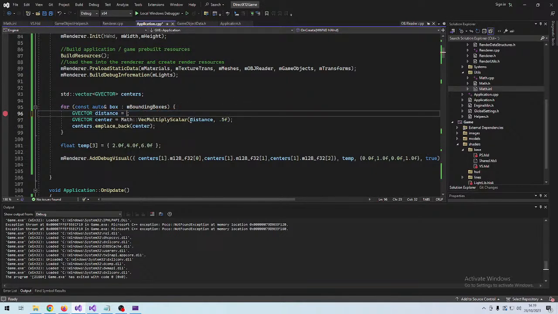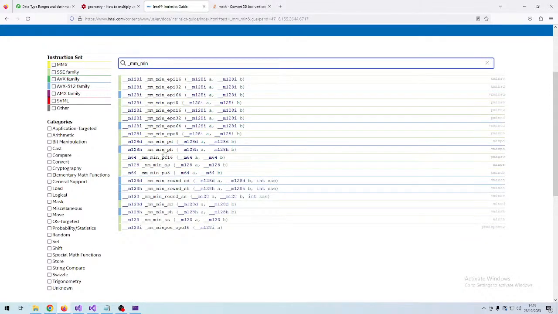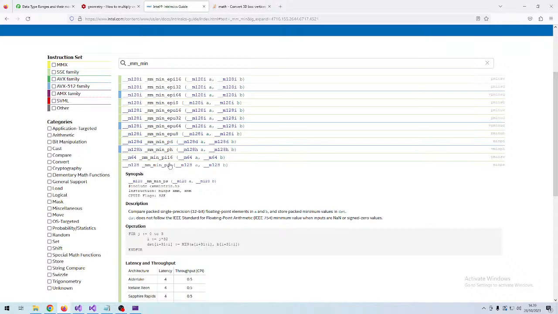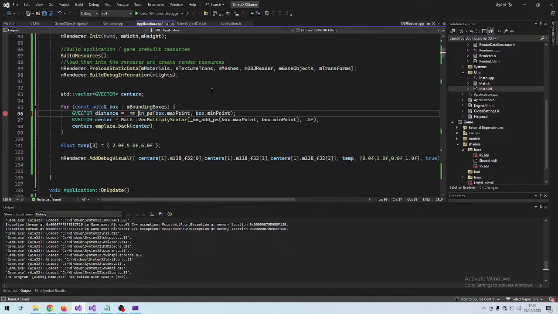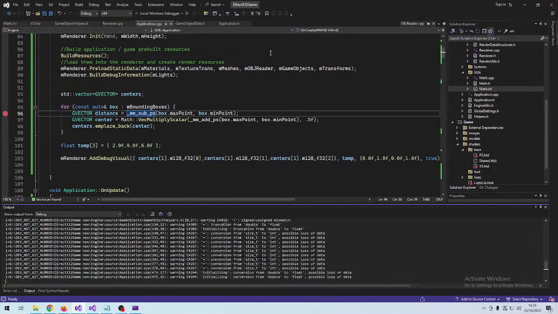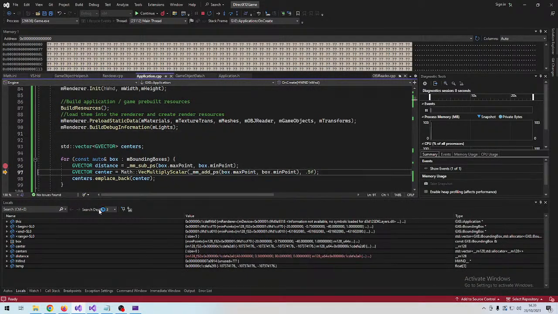Let's try moving that back in and then saying does it minus? I think it's minus. No, sub is the right one, right? Yeah, sub. Subtract these two. Let's just see. The distance.